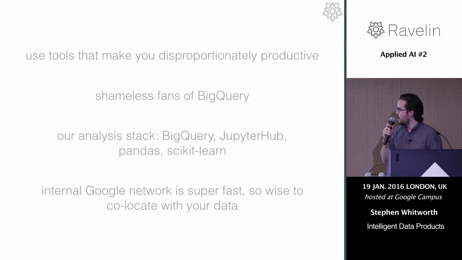We use a mixture of BigQuery, JupyterHub, which is the IPython multi-tenant notebook solution, Pandas, and scikit-learn. This powers our analysis toolset. It basically means we don't really have to care about infrastructure, like running data warehouses or running servers to deal with all this. We essentially just use the Google network that ships data around super quickly internally. Even pulling data down from Google Cloud Storage is extremely fast, and you don't have to sit around and wait for large amounts of data to be shipped between places.